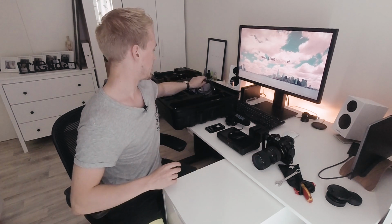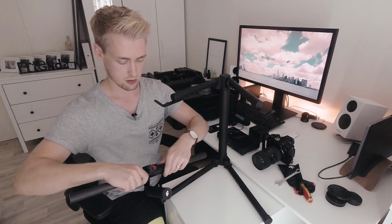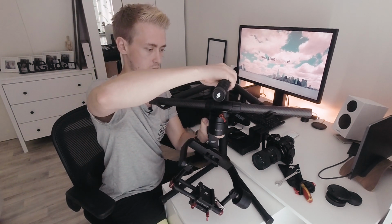Next, I think we're gonna start building the Ronin setup. The Ronin M comes with a nice stand like this. It's gonna be quite interesting, well, building it like this, but I'll just do it so you guys can properly see. So this is the first basic part of building a Ronin. You basically screw these handles onto this one, like so. And next up is the actual motors and, well, the gimbal itself. This was just the top handle.